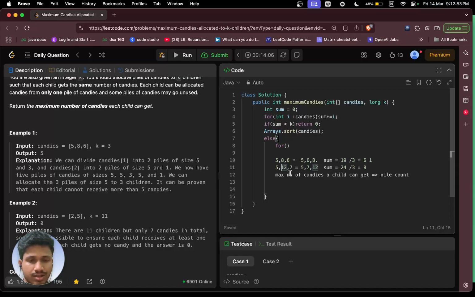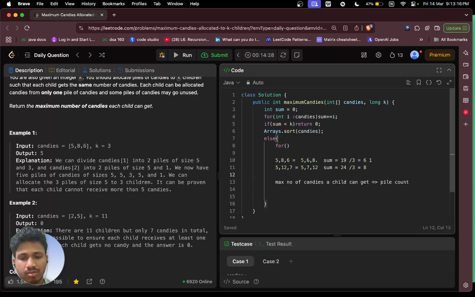So 12, 7, it's 19. It can be shared among 3, and the modulo would return 3, 6. So the maximum we can get is 6. Like if 12 and 7 is taken, 24 divided by 3 is not available, so we omit. Okay, I'm trying to generalize this. We can't take 5, 12, 7, so we just took 12 and 7.